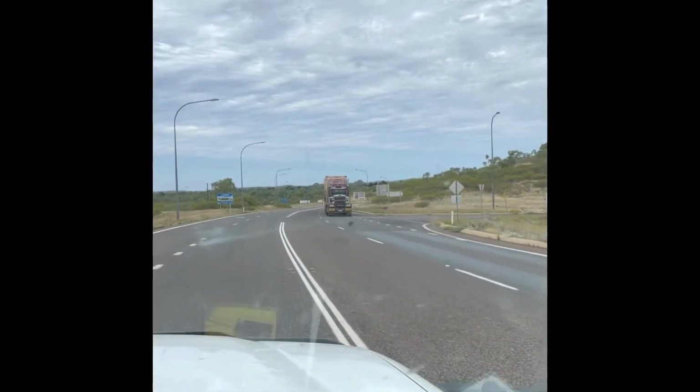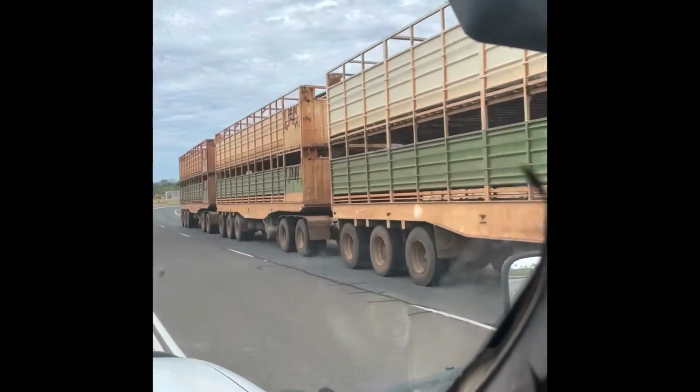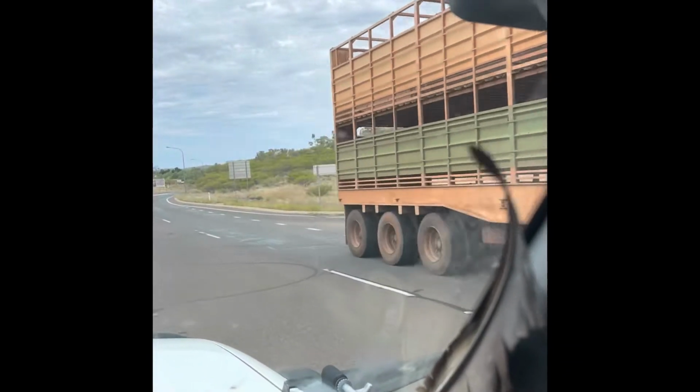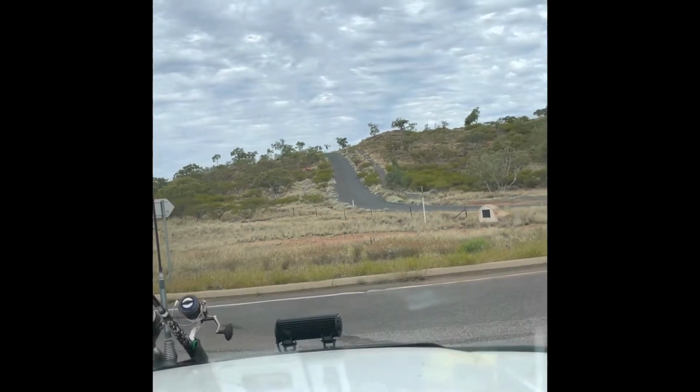This big banger, he'll be back in the bottom end of the box, I'd say. Going up that big hill, that means back in the lower part of the gearbox, back in low range.